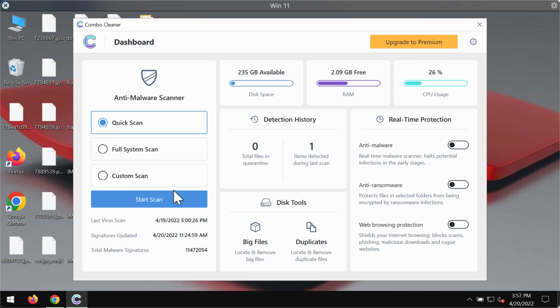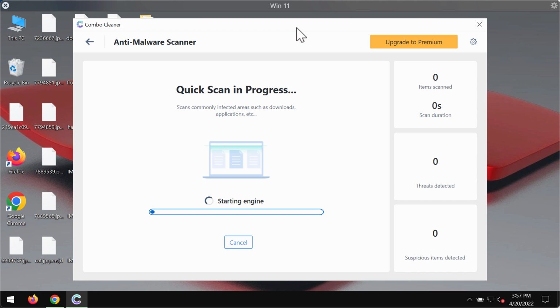Only the quick scan option is available in the trial mode. Click on Start Scan. Most likely the software will first of all update its anti-malware database, and definitely this is crucial for proper detection of any malware or adware.